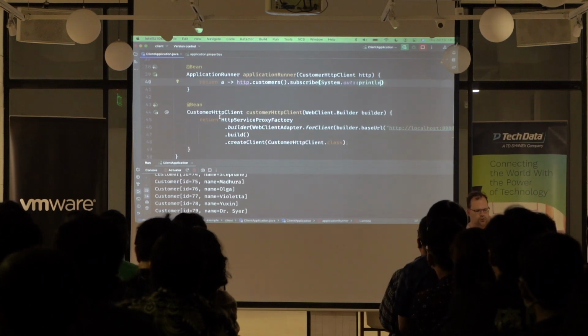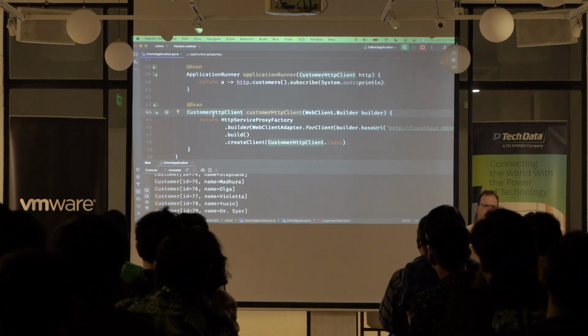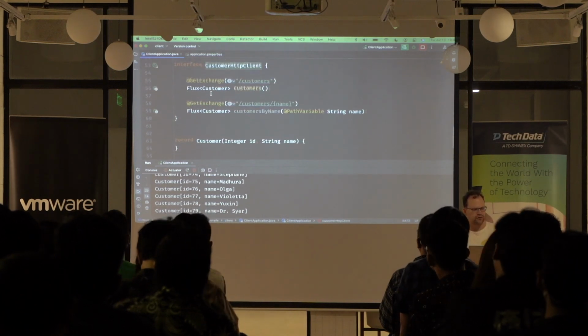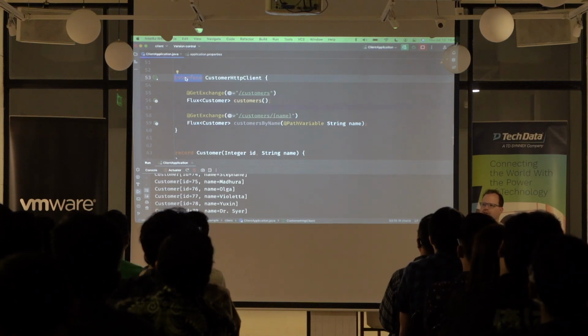So now what will we do with this customer client, this new client? And by the way, we support RSocket as well, and we are working on supporting GraphQL. So you can create a client for any service using a nice interface, and that's it. You don't have to implement all the networking code. But what can we do with this? Why would we build this client in the first place?